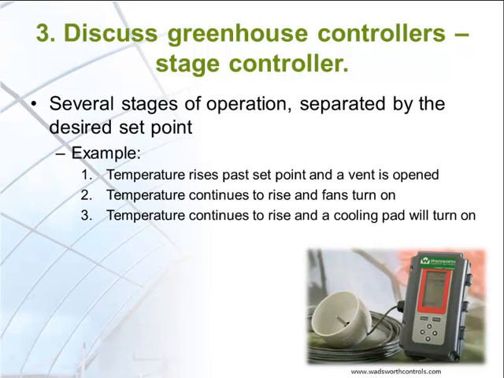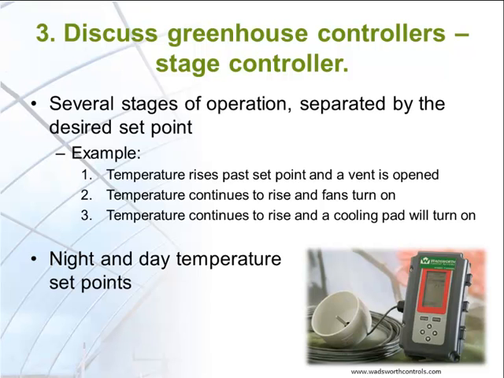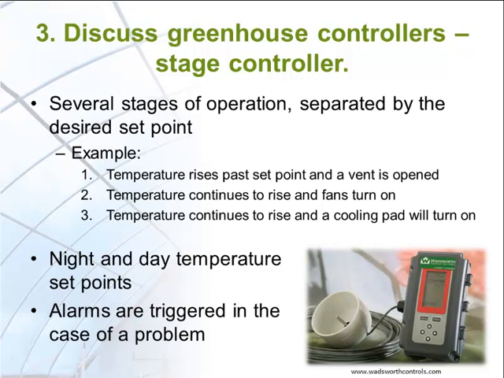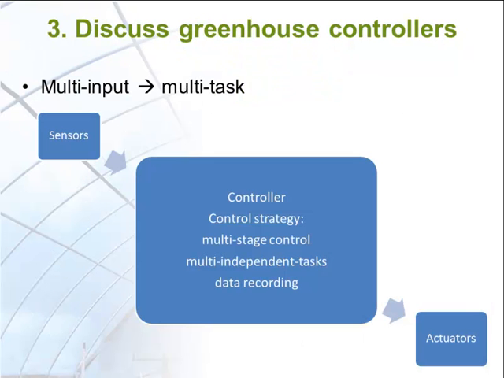This type of controller can also have independent night and daytime temperature set points. It can also trigger alarms in the case of a problem. As we are moving up on the technology ladder of the controllers, the next level up is a multi-stage, multitask controller that may have data recording capability.